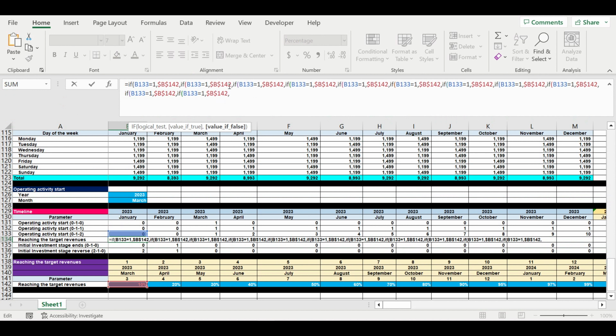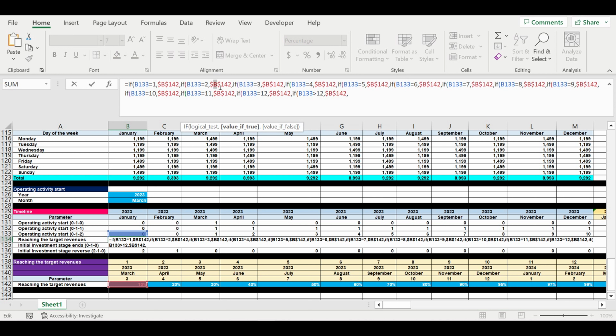So this will be the number of months of operating activity. So if this value will be more than 12, we're going to extrapolate this value.